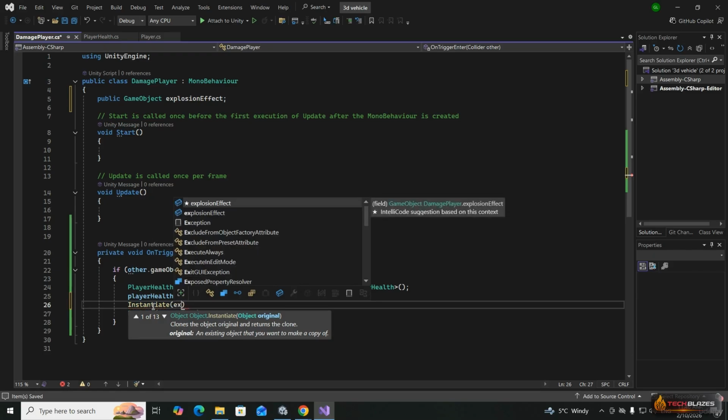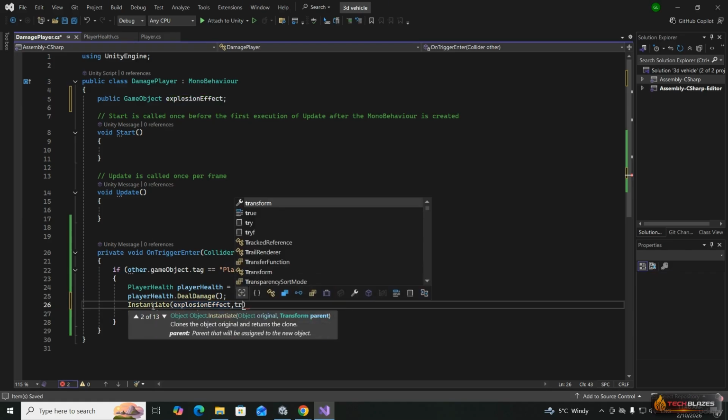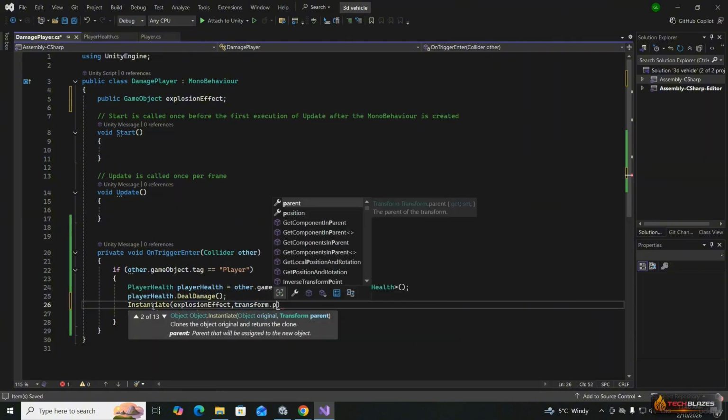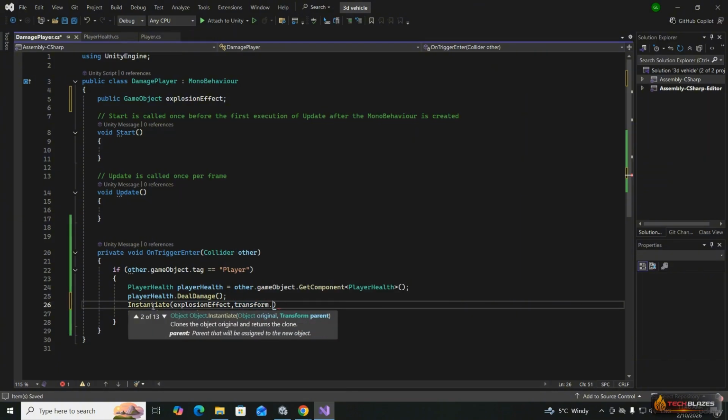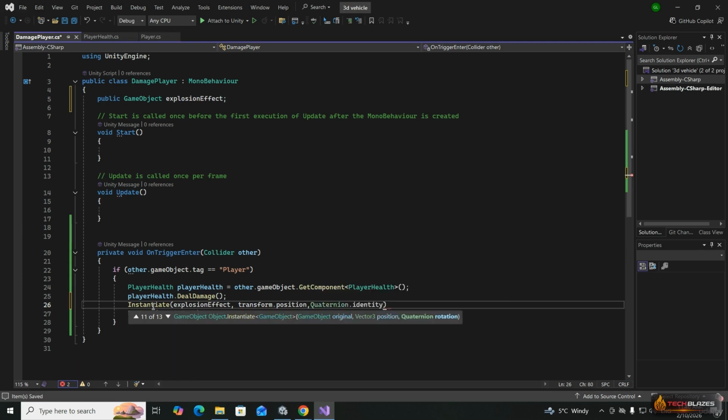We are creating an explosion effect, comma. It needs to know position. You can use our box's position, so transform.position, comma. And for the rotation, we can use Quaternion.identity, which will leave the original rotation of the effect. That's pretty much it. Very, very simple.